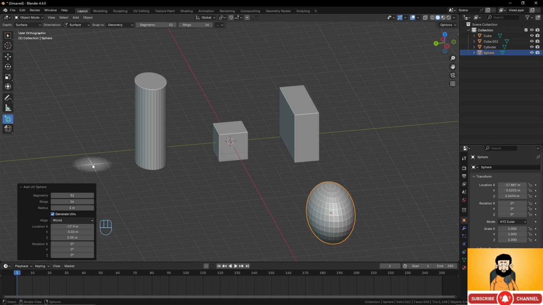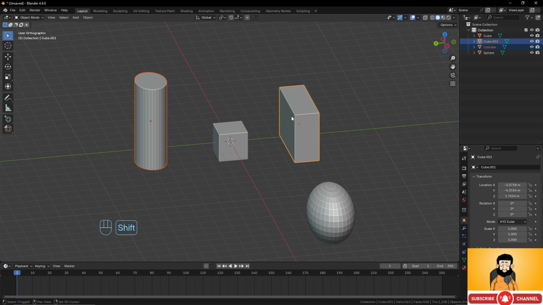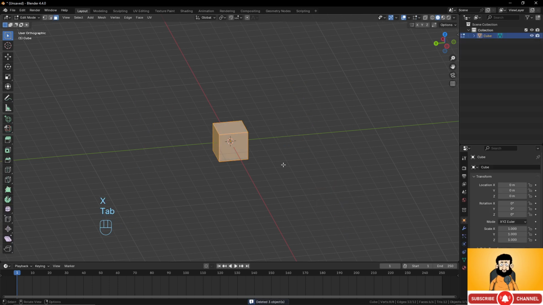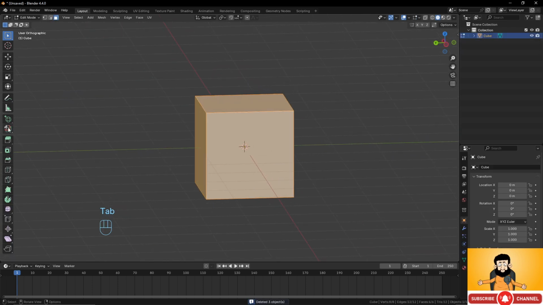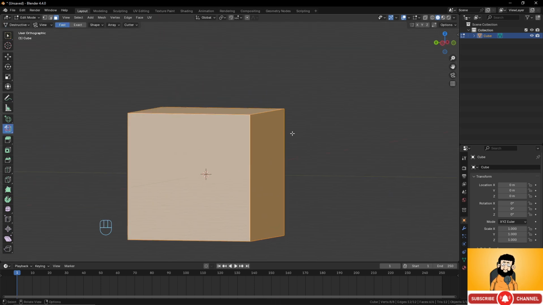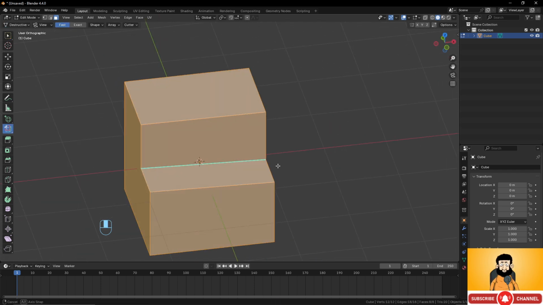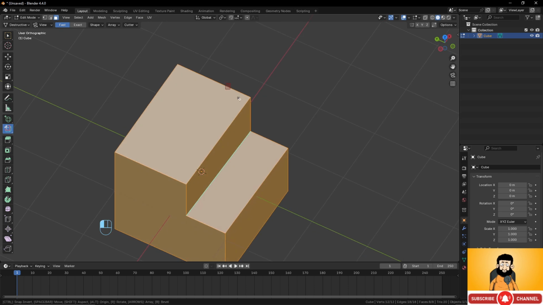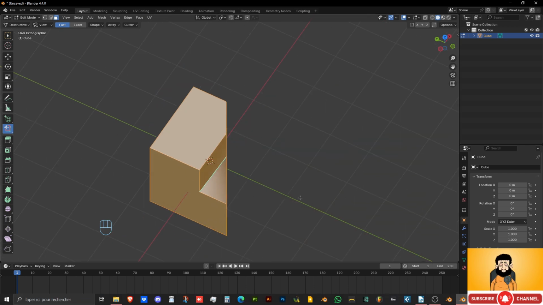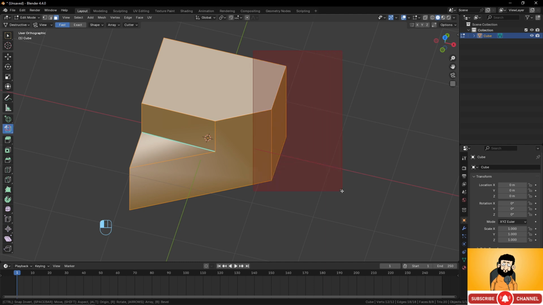I don't use this tool too much, but one that I like, and it was added not long ago, is the box carve. So you can use it in edit mode, in object mode, but I like to use it in edit mode actually because it works in edit mode as well. So what I will do, I will just select everything I added here and remove it, and we will go in edit mode there. So what is good is that you can carve your object just like that. Very easily, very powerful. And to create shapes, honestly, it's very, very good.